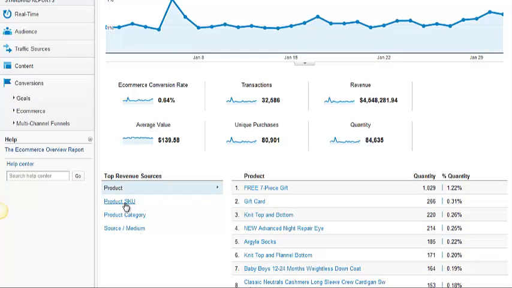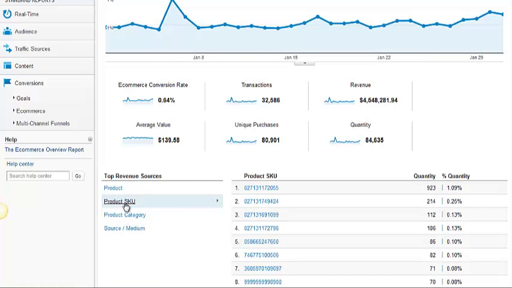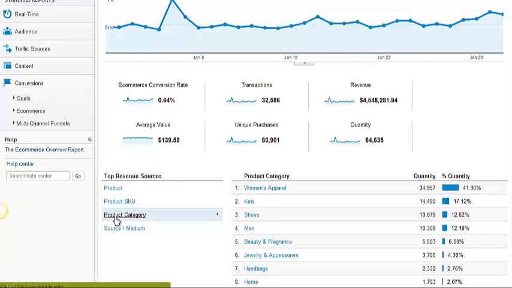You can also see product SKU. This is not terribly handy for me, particularly because I don't know what those SKUs are. I like the product view myself, but more importantly than that is product category, because usually, with some exception, you're promoting a product category as opposed to a product. And with the ecom implementations at Google, you not only provide the product, but you provide the product category. So it's a great way to take a look and see your product category performance on a sales basis.